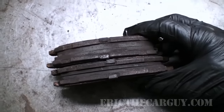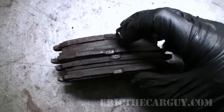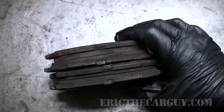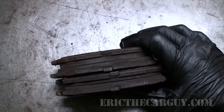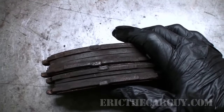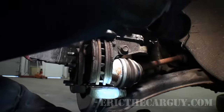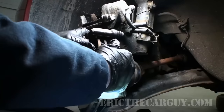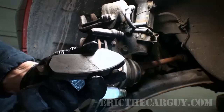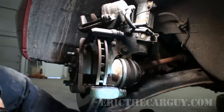One last thing to note: if you have uneven wear between one side and the other, another possibility is that the brake hose has failed. To check for that, get inside the car, pump the brakes a bunch of times, then go out and crack the bleeder. If you see fluid squirting out, you've quite possibly got a bad brake hose. But if the fluid does not squirt out under pressure, you're probably okay. Now I'm just going to slide the caliper out. My brake pads — I can see a little crack there from some overheating, like it might have been bound up. I do have plenty of brake pad left here but I'm going to replace them anyway, and also replace the rotors.